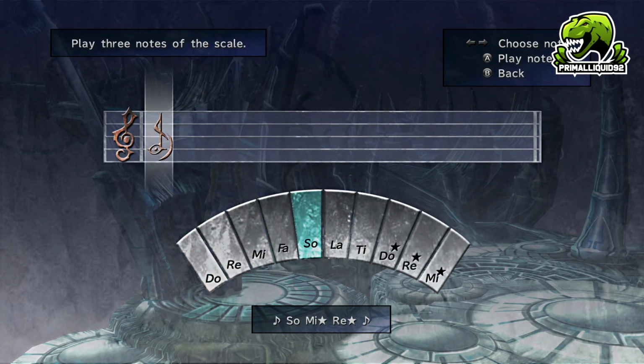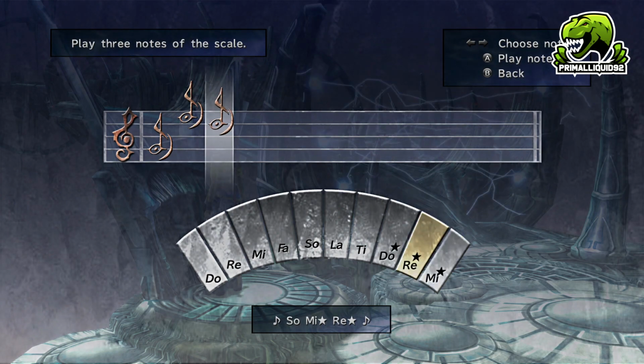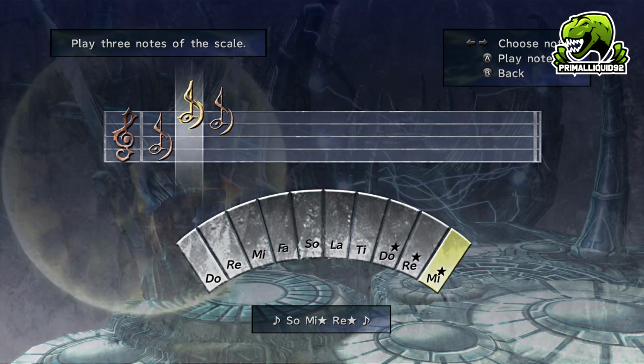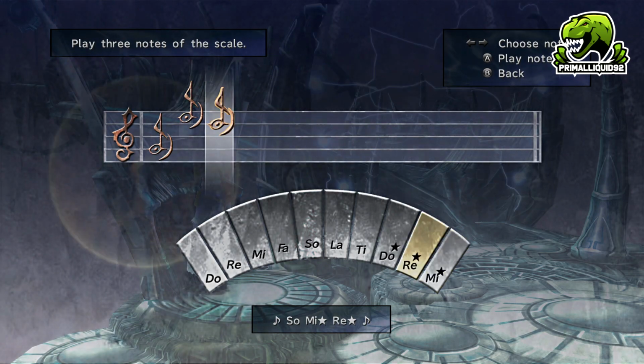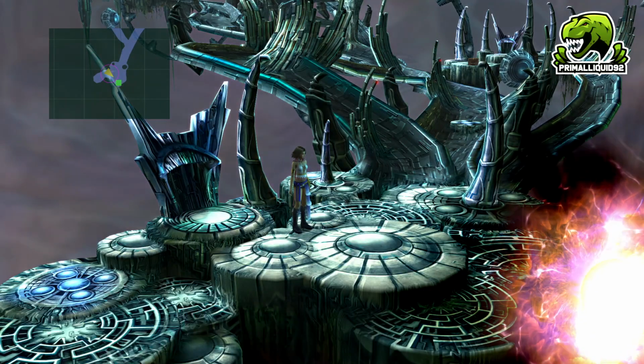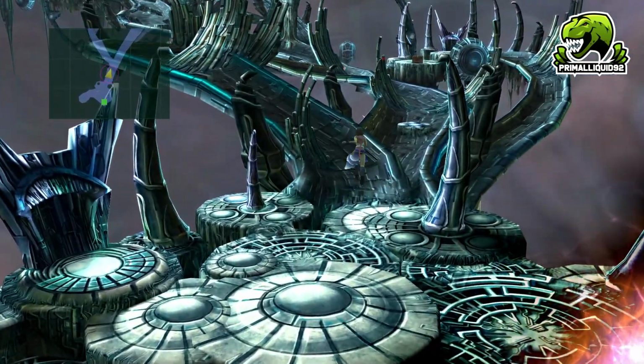So where is it? Me, where's me, where's me? Me star, and then we need re star. There we go. Come on. Hurry up and play. Okay. So, once you've done that, you can then just advance normally.